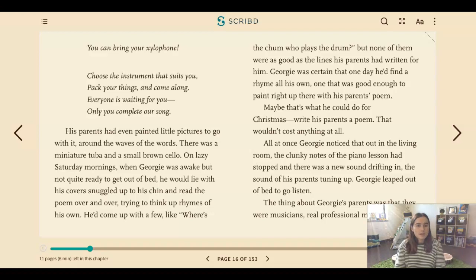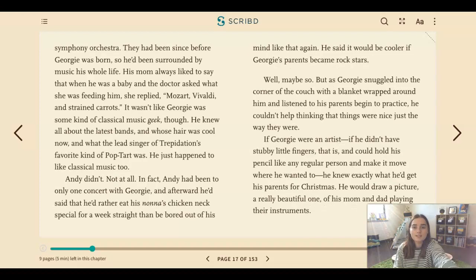The thing about Georgie's parents was that they were musicians, real professional musicians, in a symphony orchestra. They had been since before Georgie was born, so he'd been surrounded by music his whole life. His mom always liked to say that when he was a baby and the doctor asked what she was feeding him, she replied, "Mozart, Vivaldi, and strained carrots."